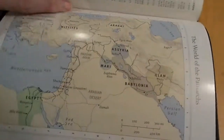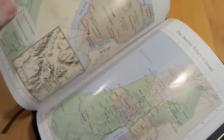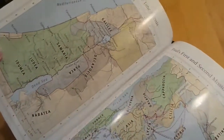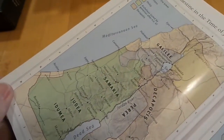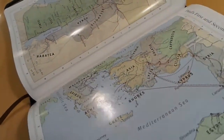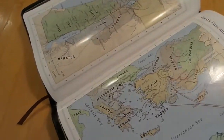Has a glossy map section, but it is on thin paper, so it doesn't cause a lot of thickness for it being a thin line. So that's really well done. Nice maps. I don't care for gloss, but I think that they've changed that in the Allen ESV that I did. It is flat, regular paper from Youngblood.